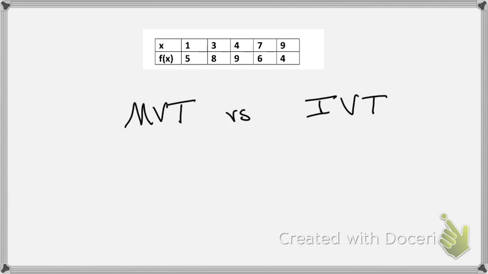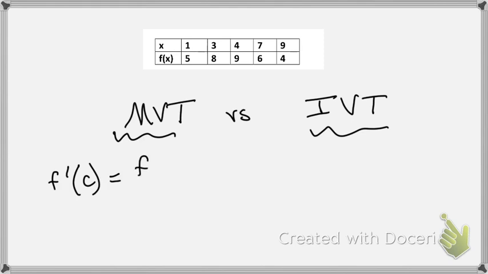Okay, the last thing I have to refresh your memory on in order for you to understand the free response questions for today, I think, is when do you use MVT and IVT? Okay, mean value theorem. Please look back on your justification page and review both of these, okay? Mean value theorem is the one that says that the actual derivative at some point must equal the estimated derivative. Okay?